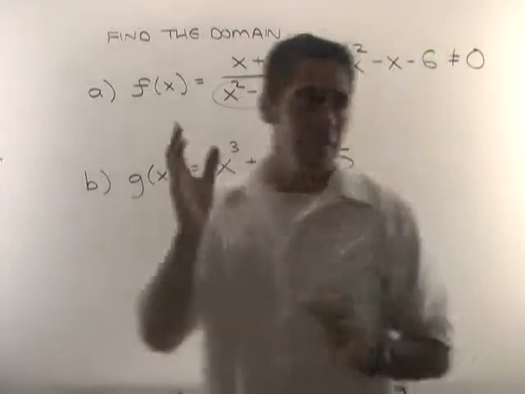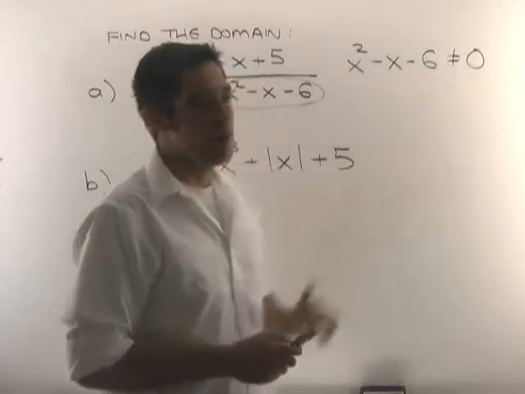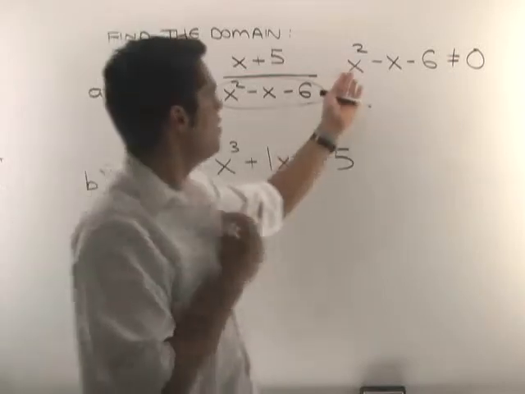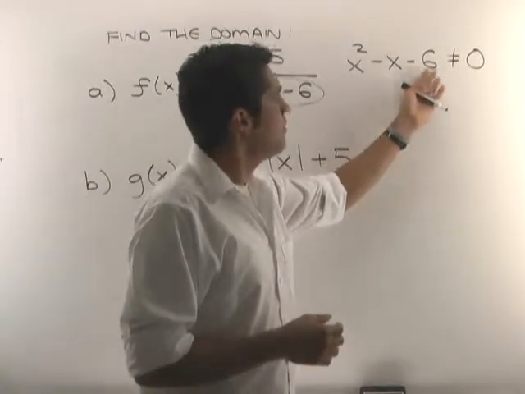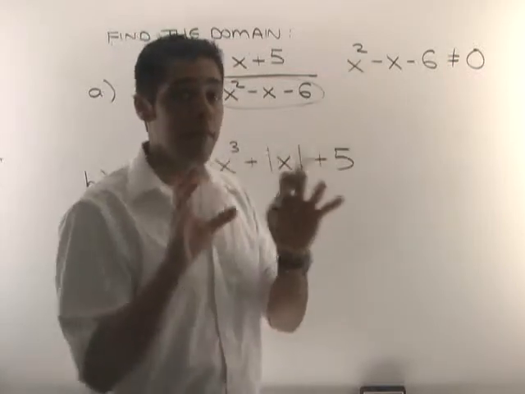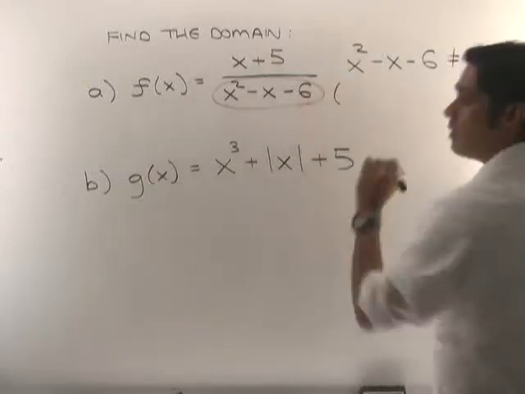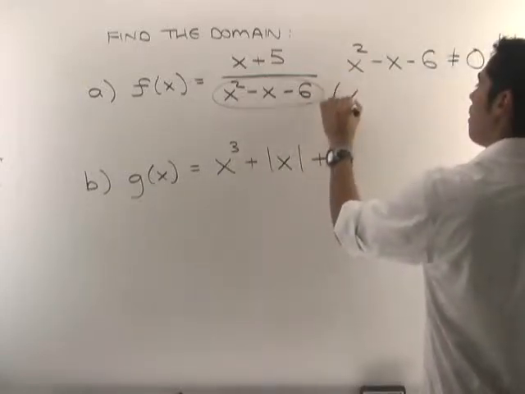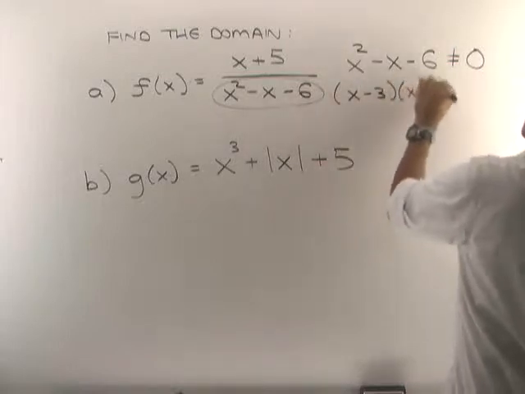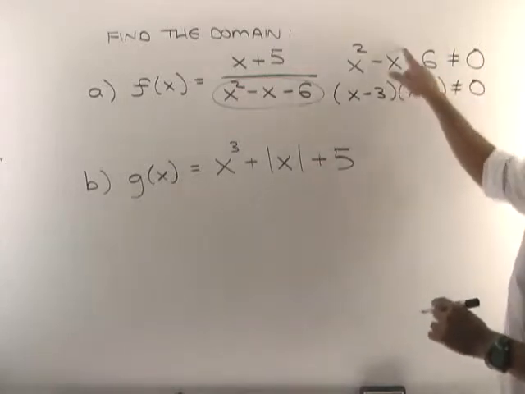Now some instructors might get a little upset with me because you're not supposed to work with this not equal sign, but for these domain problems I think this is the cleanest way to do it. So we're saying when does x squared minus x minus 6 not equal to 0? So what we're going to do is notice that this is a quadratic and that we can factor it. So using your factoring techniques, hopefully you have some, what you can do is realize that this is x minus 3 times x plus 2. So if you FOILed that out, you get this.